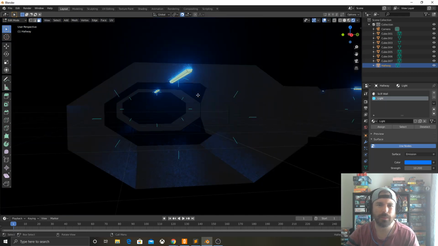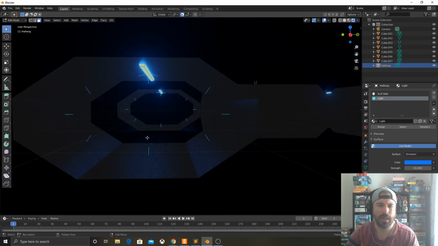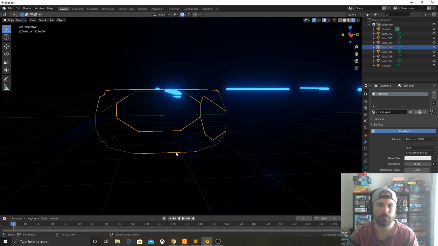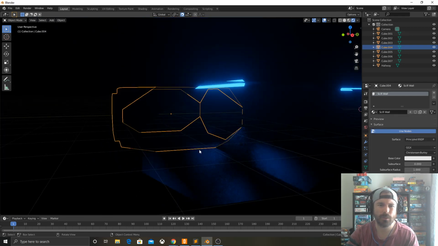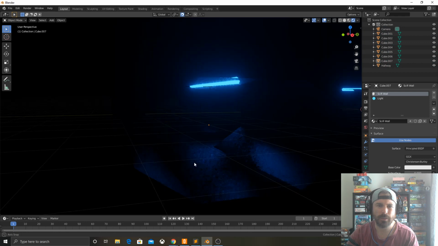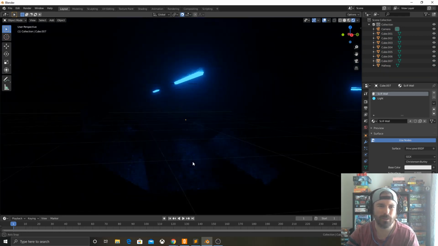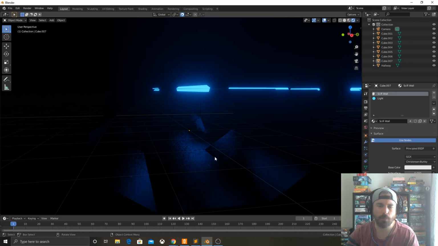Okay, now this in the middle here has no light on it, but it is reflecting light from the ones around it. Okay, so if I select nothing, it is reflecting light. I probably want to add a light source to that as well, because at the moment it's kind of boring how it doesn't reflect things very well.